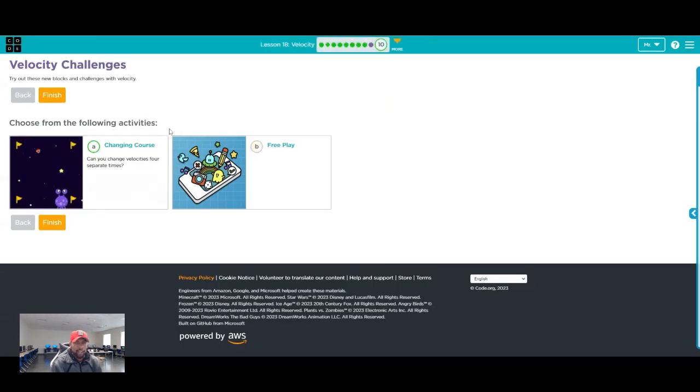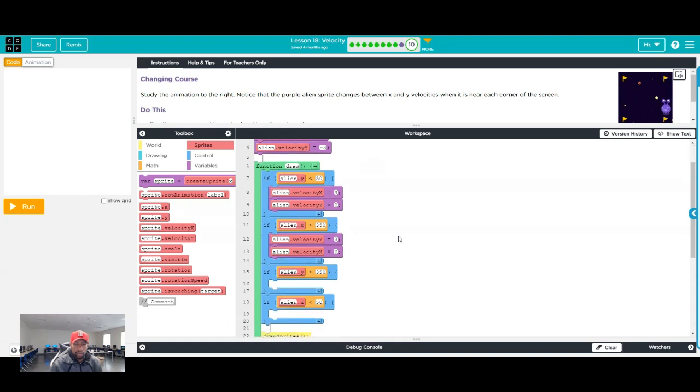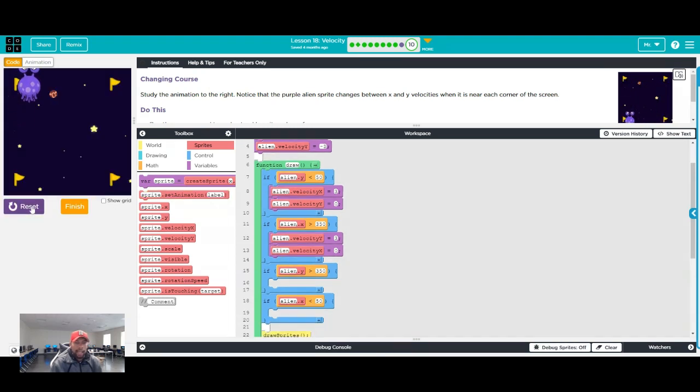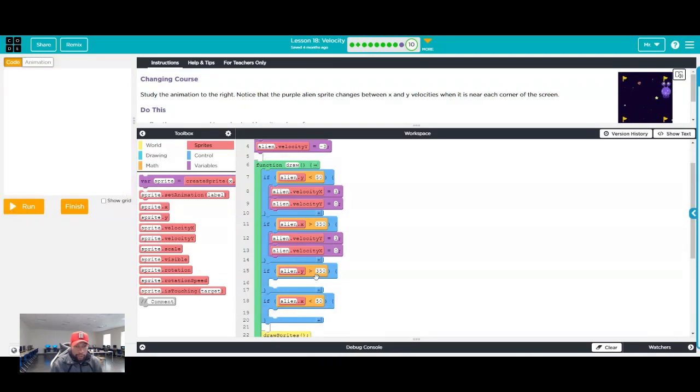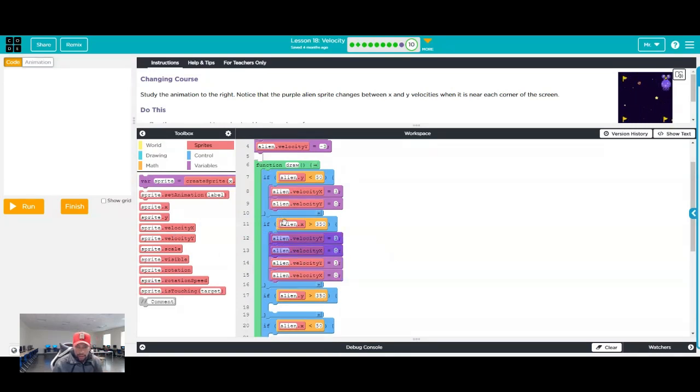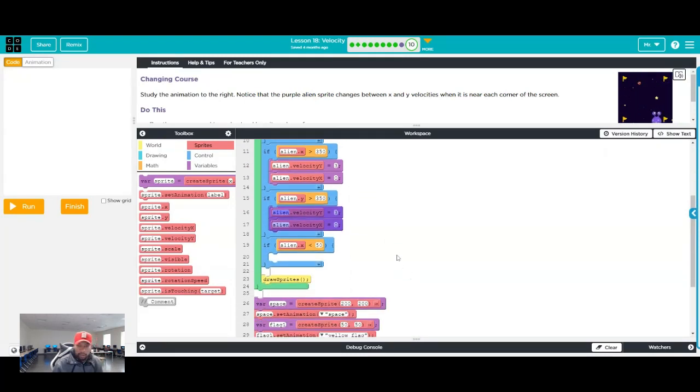On this one, I think I read this one already. But this is the one where you actually have it going side to side to side to side. So I'm going to leave that there because right now they have it going here. And to be honest, the only thing that you're doing is looking at the direction. So, like I said, they already got it done. And so right here, all you're doing is again getting, matter of fact, I'm going to make this simple. I'm just going to copy and paste these things. So copy, paste, take that, put it down here, and then I'm going to copy and paste it one more time.